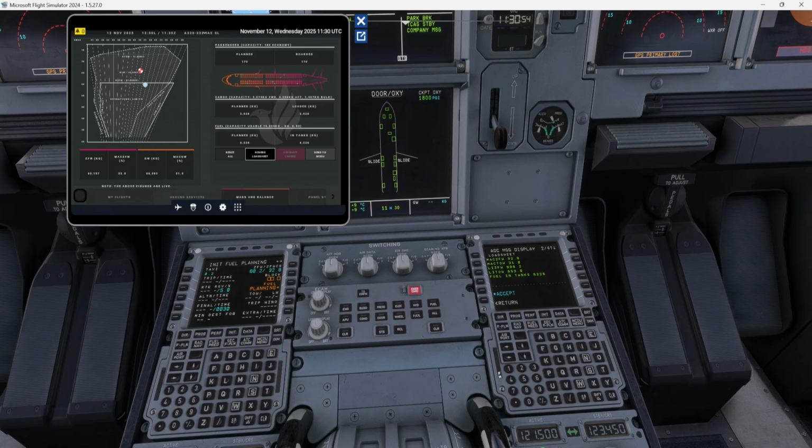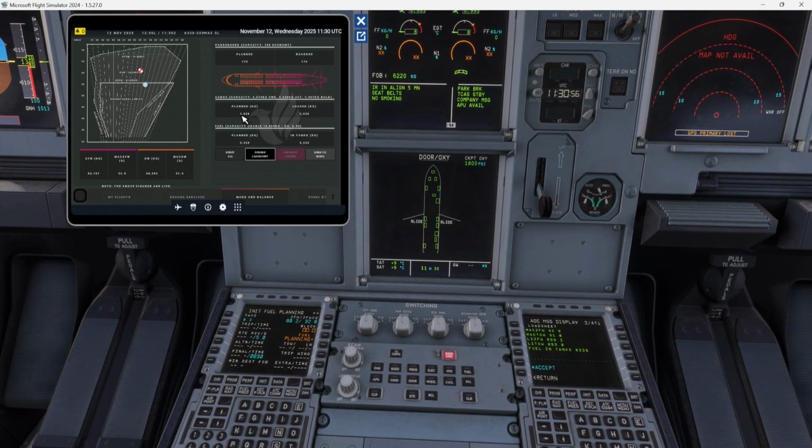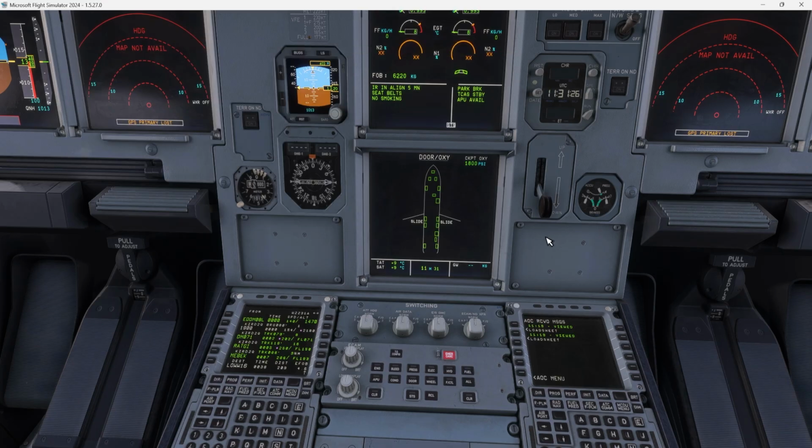And how much fuel on board do we have? We have 6.2 ton, 6.2 and 6.2. Correct. So 6.2, and let's calculate. Let's leave the MCDU calculating the thing. Then after that we accept it, we return, we accept also the first one, and now we need to double check the route.